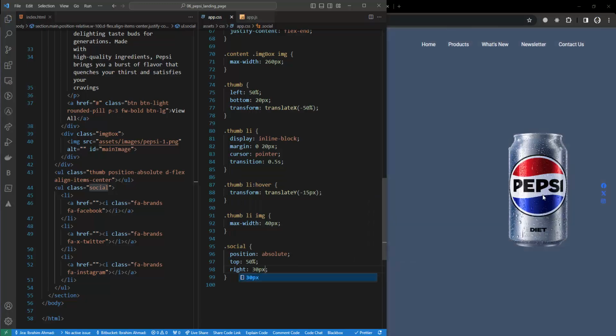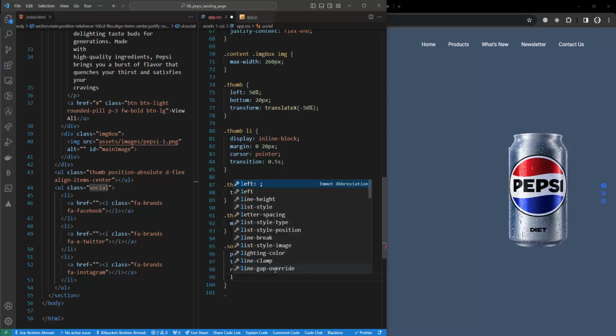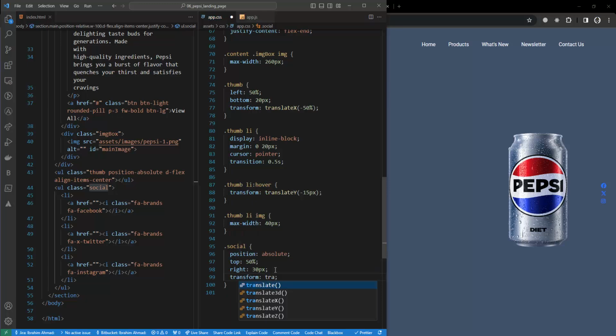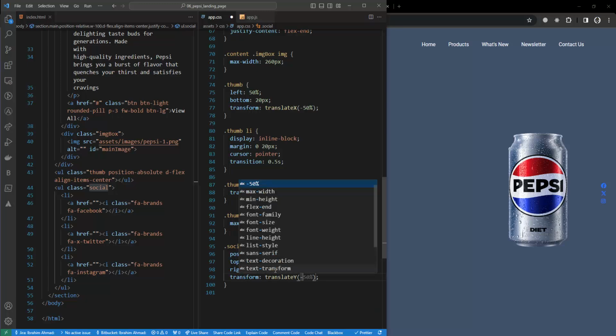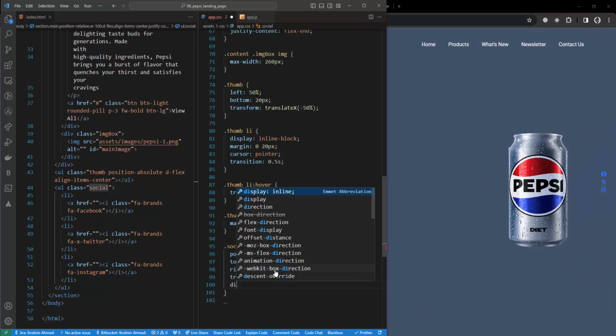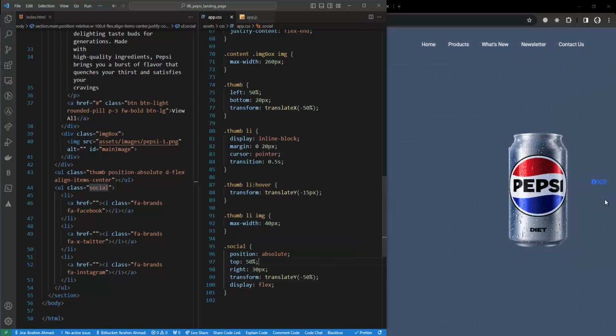Let me save it. There you go, it's back now. After that I'm gonna say transform, translate y, that is going to be minus 50%. Let me save it. And after that I want this display to be flex. Let me save that. There you go.